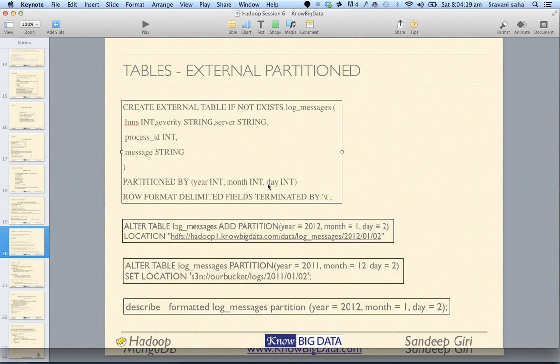This is the magic which Hive provides you, where some of the rows can come from one place, some from another place, and the user can very seamlessly join this table with other tables and get the results. Hive will do the heavy lifting of bringing data from all these places and joining the data together.